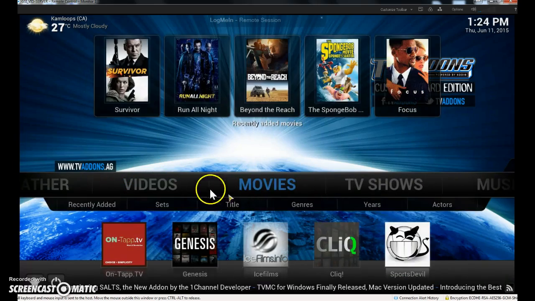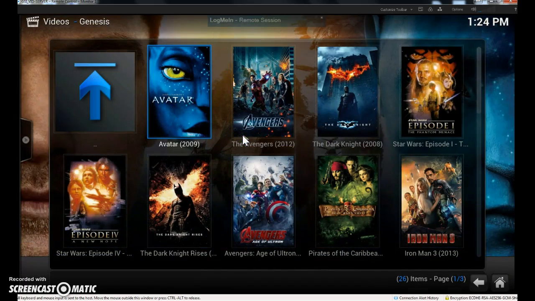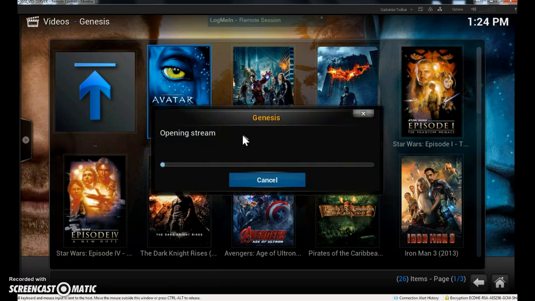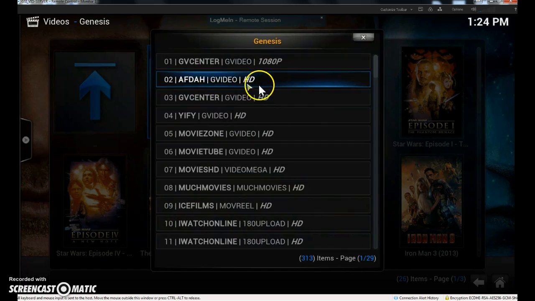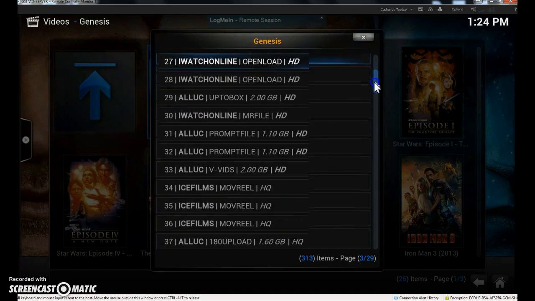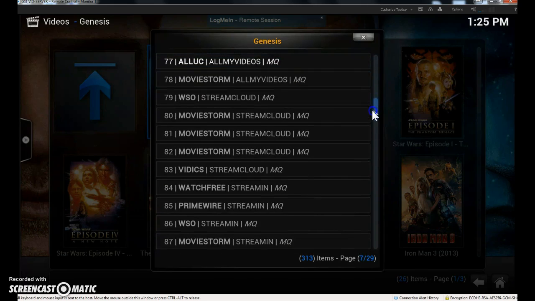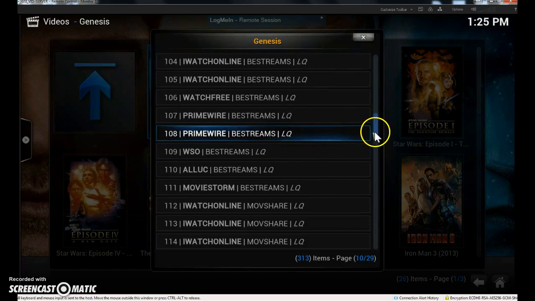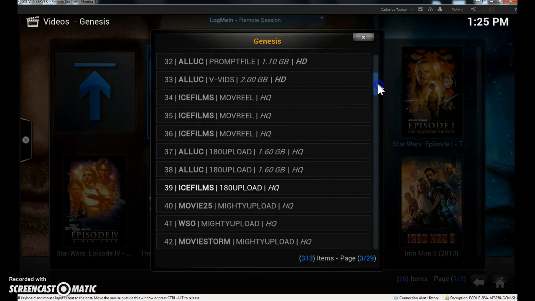Now when you go into movies, let's go into Avatar here. Just going to show you one more quick thing before we leave you here. I'm using 1080p. Now as you can see here, you have HD, that stands for high definition. And then if you go down a little bit further, man, there's a lot of options for this movie. You'll see MQ, medium quality. And if you go down a little, LQ, low quality, right? And there should be one that says, here you go, HQ, high quality, right?